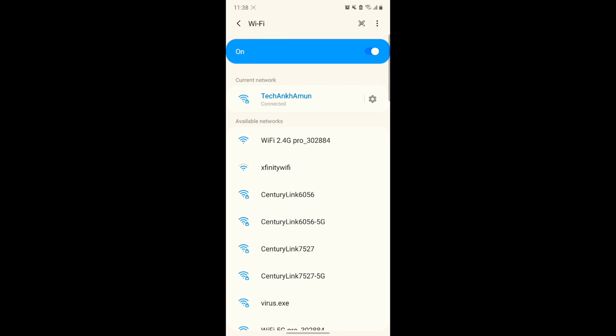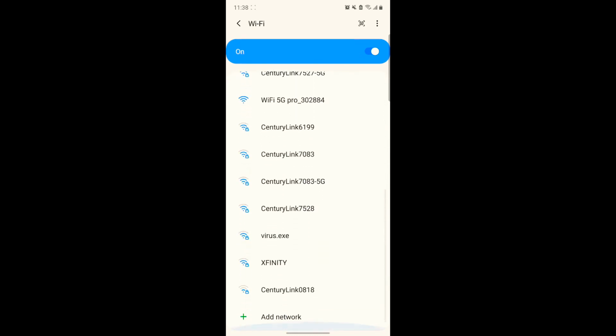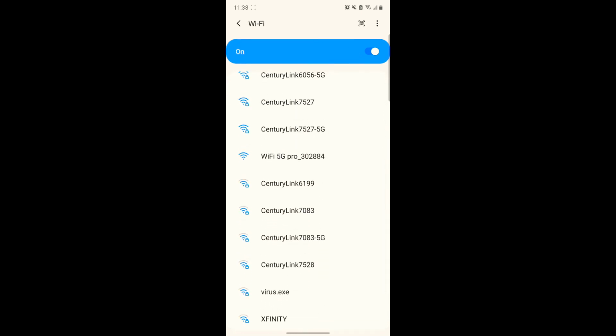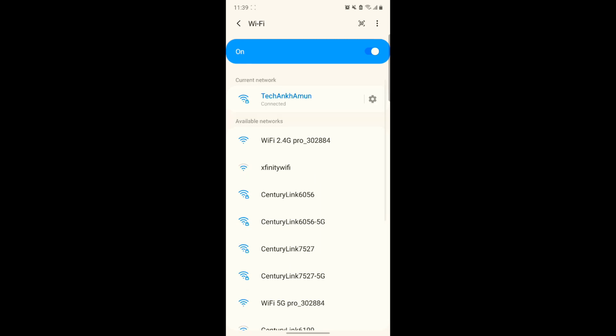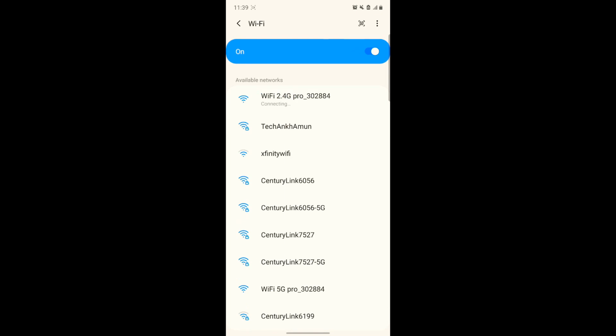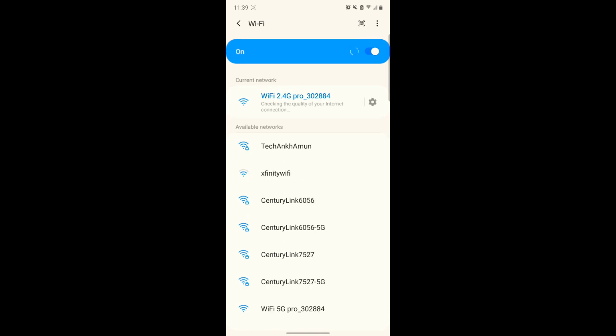Now, the extender itself is going to be called Wi-Fi 2.4 gigahertz, or we'll also see it in the 5G here. So 5 gigahertz or 2.4 gigahertz. It doesn't really matter to me in the beginning because we're just going to set it up right now. And these digits are from the code or the serial of the device itself. So now let's show how to set it up. Now we're going to the Wi-Fi 2.4 gigahertz here, or the other one. I don't think it would matter.